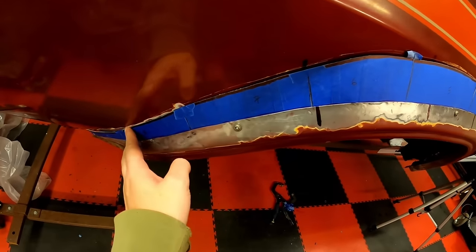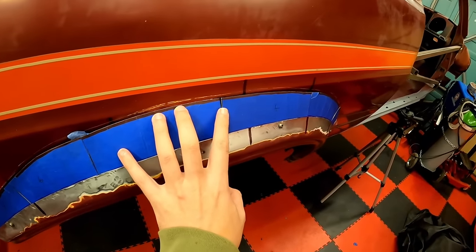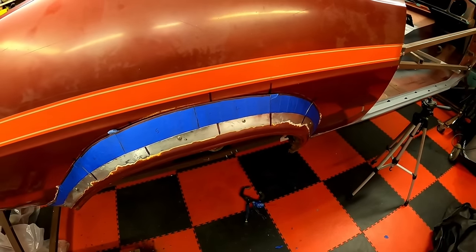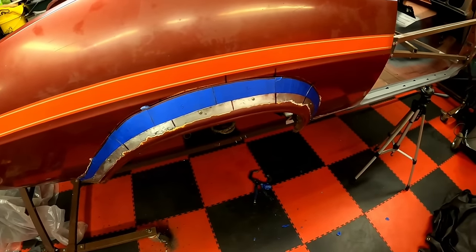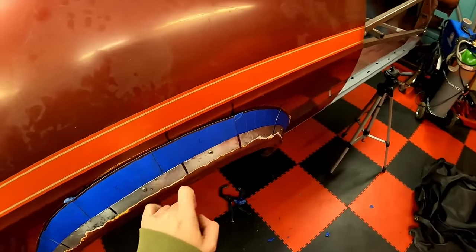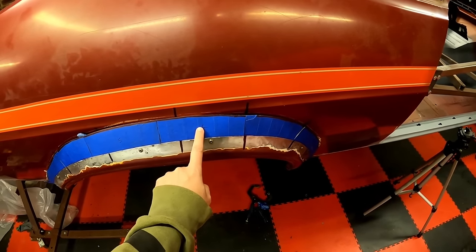But it all fits pretty nice and flush down here. It's just around the top here. There's a little bit of gappiness, but I think that'll be okay. So now what I'm going to do is take one of these sections off that's got a neighbour either side, and I'll transfer one of these to steel.